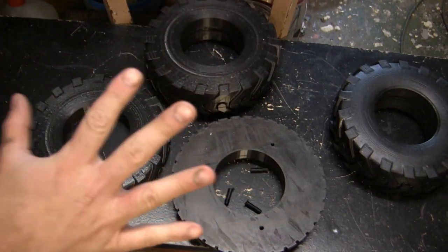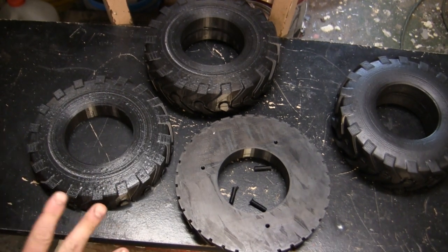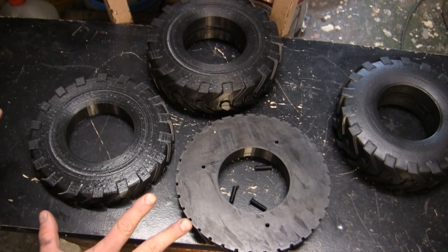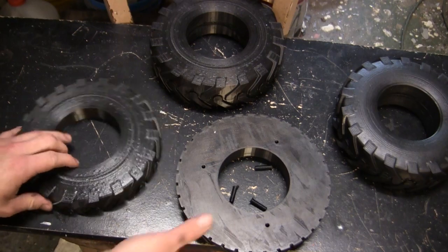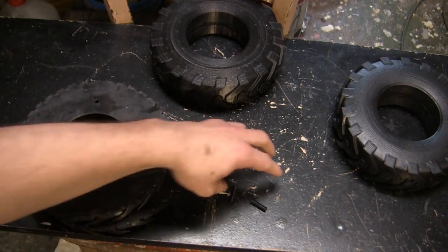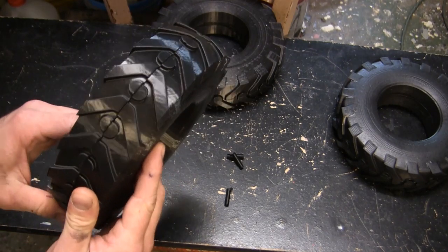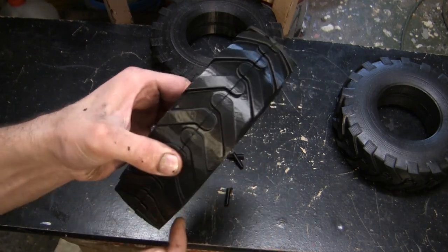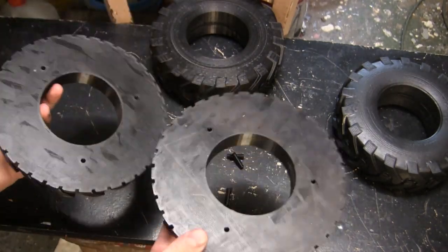With that brief history lesson out of the way, this brings us back to the parts at hand. The components on this table are going to be listed on the eastcoastarmory.com catalog, where I'll have a whole page just for the Cadillac Gauge V100. The wheels will come in a set in unassembled format. Because of the way the tires are printed, they're comprised of two halves — part A and part B. The halves are indexed together via three small holes on each end. Also supplied with the sets are 3D printed pegs used to line up the two halves so that when you glue them together you don't have any mishaps with misalignment. There's only one way the pieces go together, which streamlines assembly.